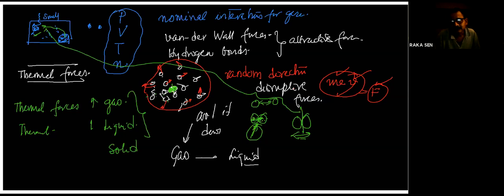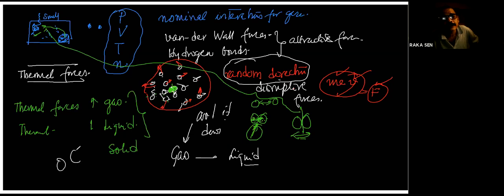Why? While you're cooling it down, you are decreasing the disruptive forces. That means you are allowing the two molecules of the system I'm considering to come in close contact with each other and fall into the trap of attractive van der Waals forces. And they stick together with one another. But still they're moving. They are within the van der Waals forces, but the van der Waals forces allow them to move a little bit here and there. That's why a liquid flows. It has no fixed shape, but it has a fixed volume.